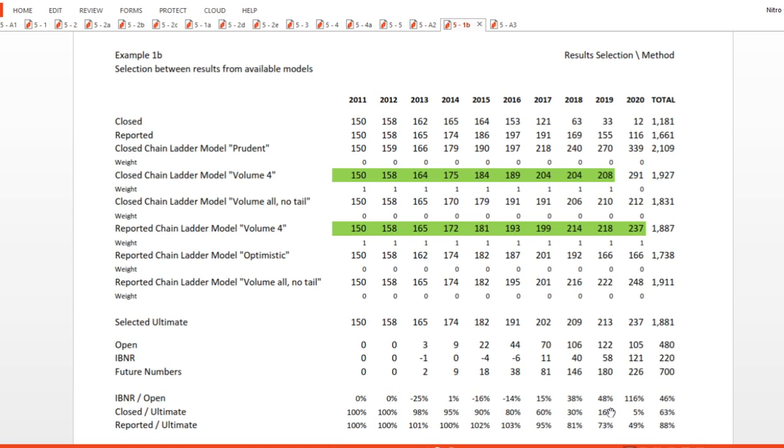Lastly, we saw that 2020 looked a little high on the standardised results, but as we can see, there is no suitable model to replace it. Given this and the fact that it's a little long-tailed, 49% developed, we will only be able to deal with this in the final results selection process by fixing or using another method. So we won't make any changes to our draft results for 2020. So we now have a slightly honed draft result selection, which we can go through our checking steps on again.